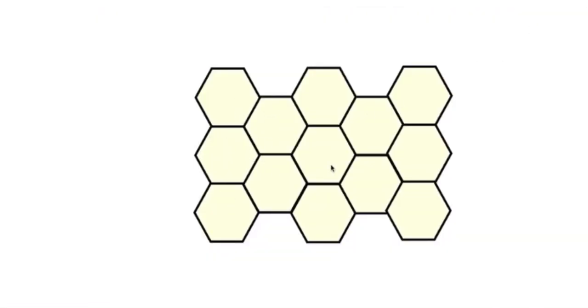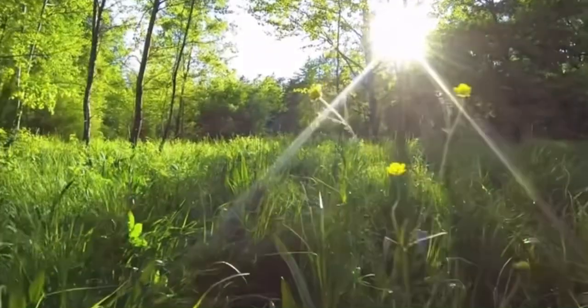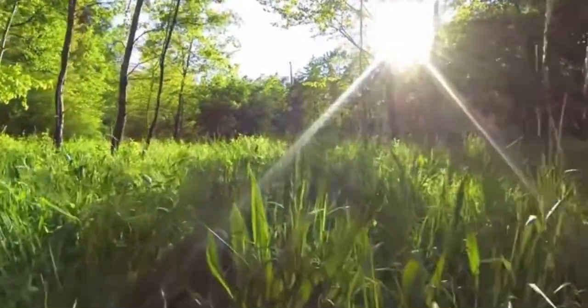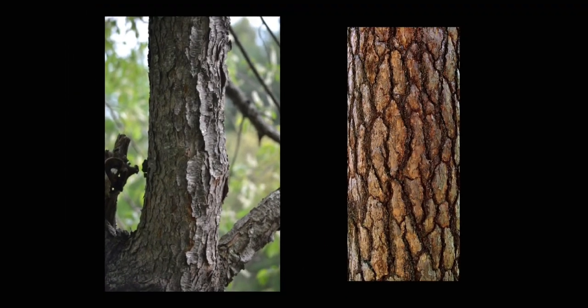A tessellation or tiling is the covering of a surface using one or more geometric shapes, called tiles, with no overlaps and no gaps. Some special kinds include regular tilings, with regular polygonal tiles all of the same shape, and semi-regular tilings with regular tiles of more than one shape. The patterns formed by periodic tilings can be categorized into 17 wallpaper groups. In botany, the term tessellate describes a checkered pattern. For example, on a flower petal, tree bark, or fruit.